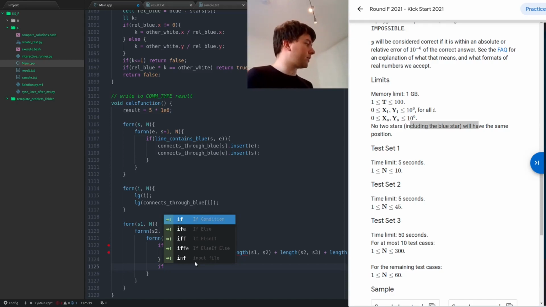Now we need to check if it's on one of the 3 edges of the triangle, because then we need to do this construction and find the other, potentially 4th point.